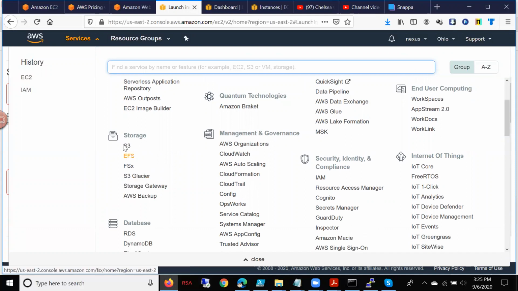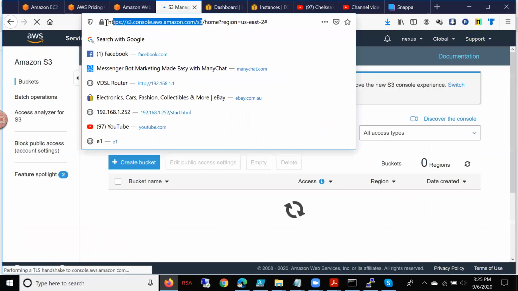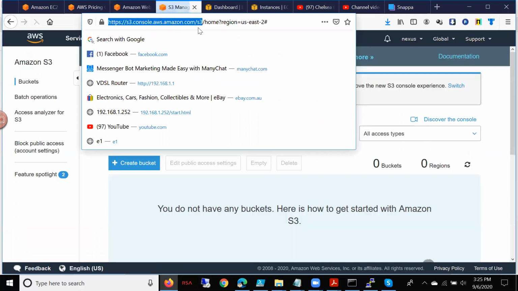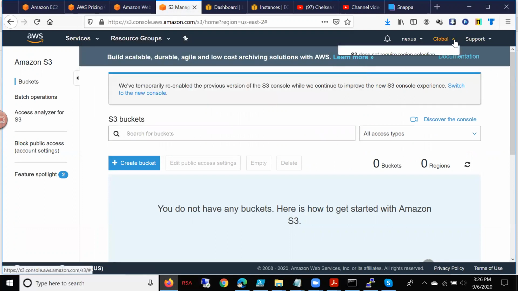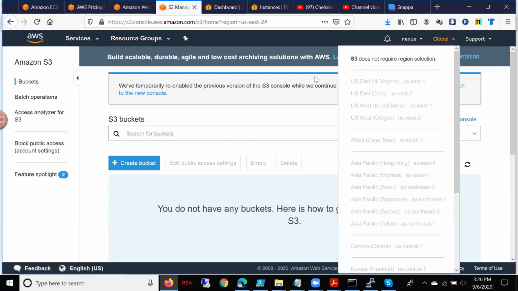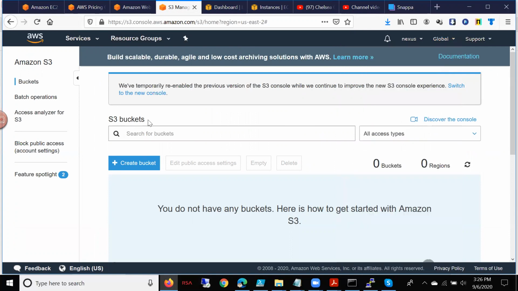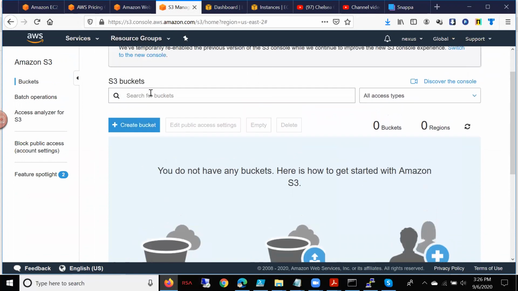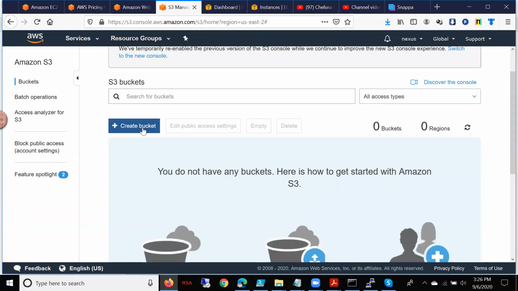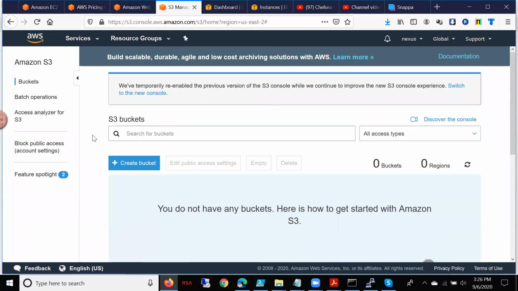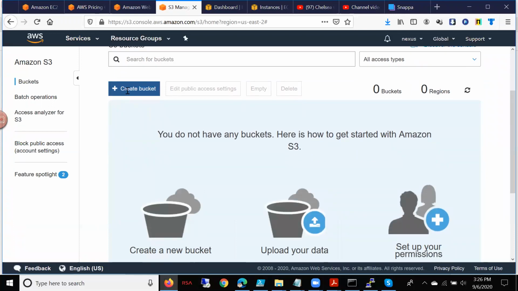So there are many kinds of storage, but we won't touch the advanced options. Dito lang tayo sa S3. Did you notice? Nag /S3 lang siya. So this is the shortcut. Then nag-default sa region ko. Tandaan nyo, ang S3 bucket does not require a region, so wala siyang region. You have no option. To create a bucket, you can do it via GUI or via the command line interface. Pero dito, de-demo ko muna paano mag-create sa GUI.